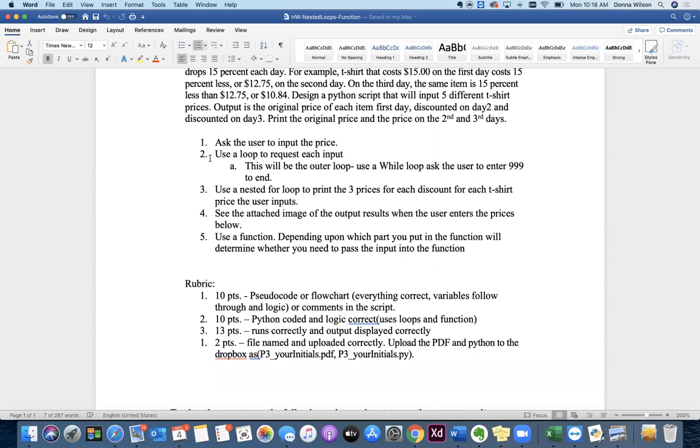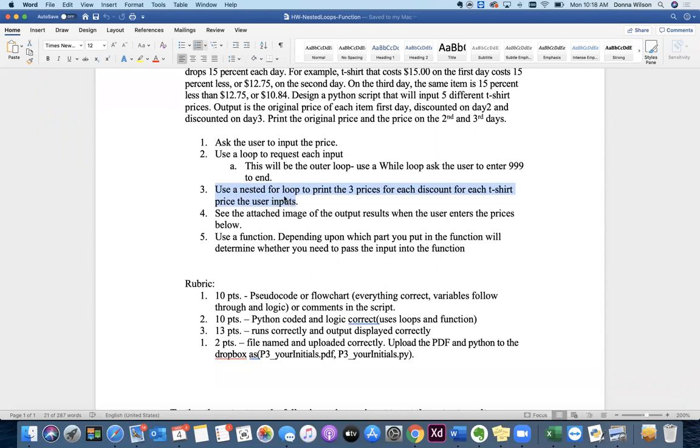Then the outer loop is you're to use a loop to request each input. This will be the outer loop. Use a while loop and ask the user to enter 999 to end. Use a nested for loop to print the 3 prices for each discount for each t-shirt price that the user inputs.